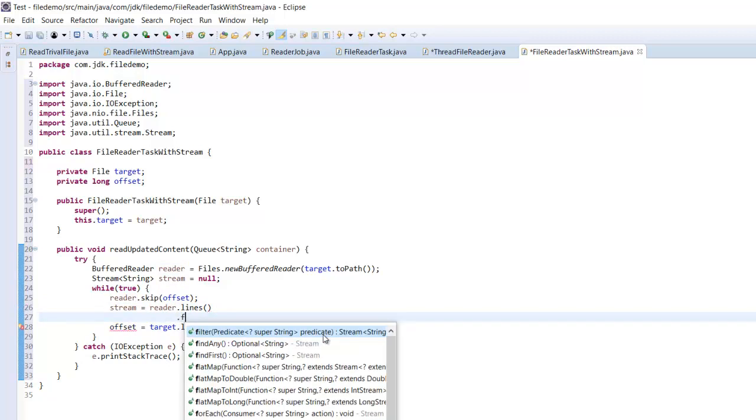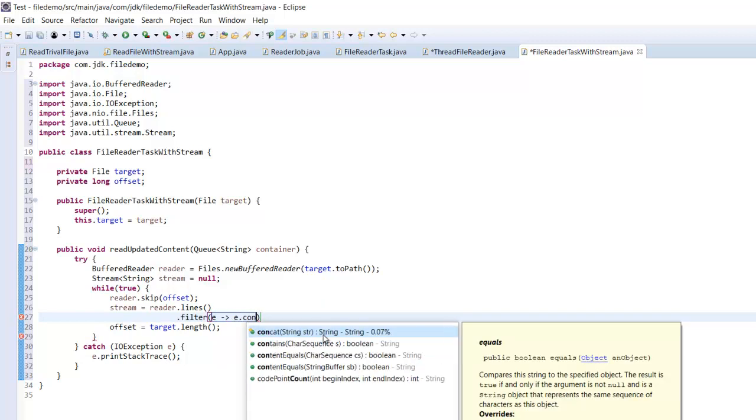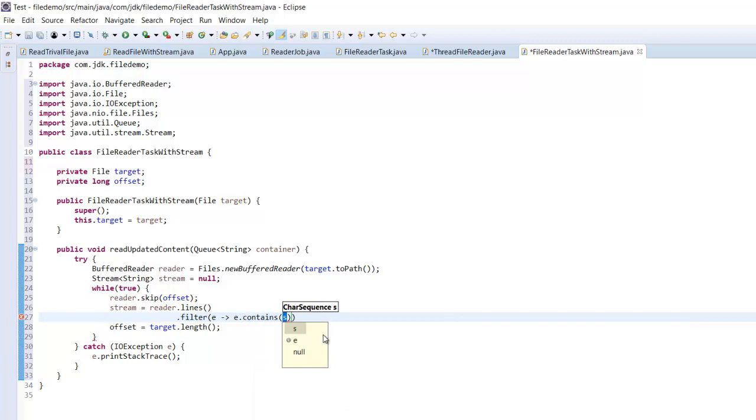Dot filter, and this filter is based on a similar scenario, that e.contains info.